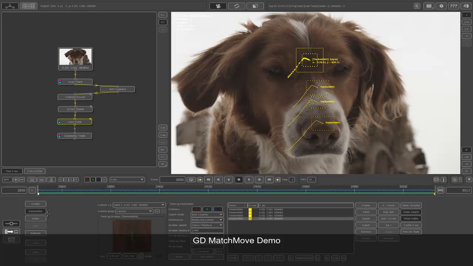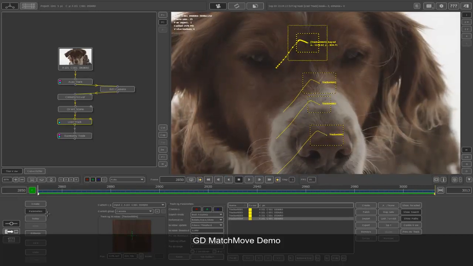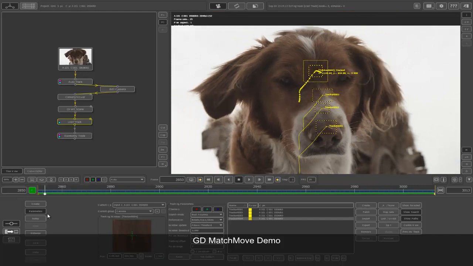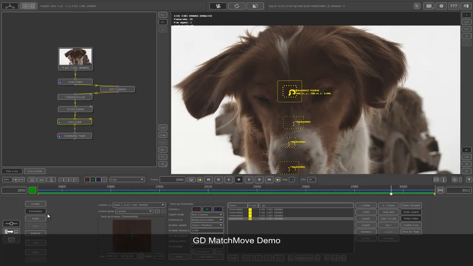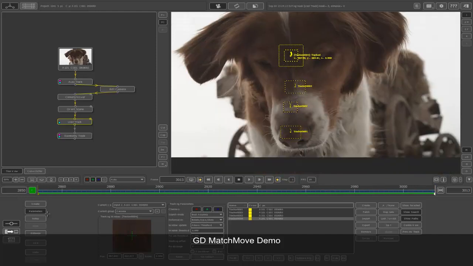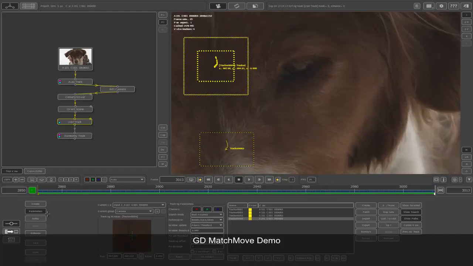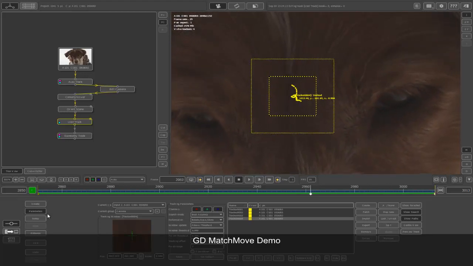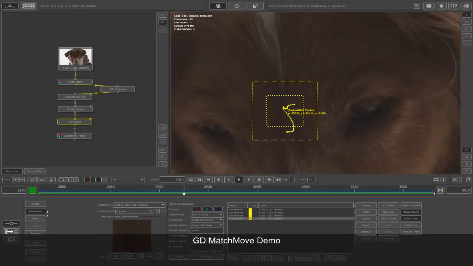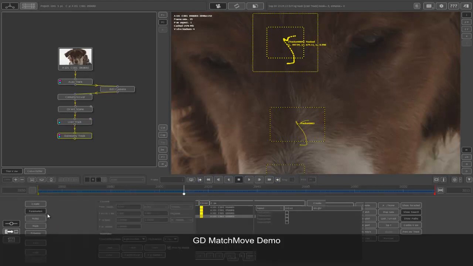Okay, so now as you can see, I've finished up with 4 user tracks and each one at a different depth. So when the character is moving, each one moves a bit differently and related to each other, so that's going to give me a better result. And also I've added in a couple of tracks with a bit of jerk in them, like as you can see up here in this track, it doesn't sit perfectly, so I've added that in. So let's go back to geometry track.